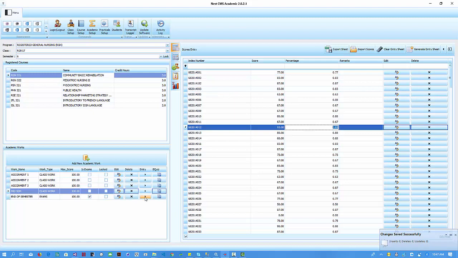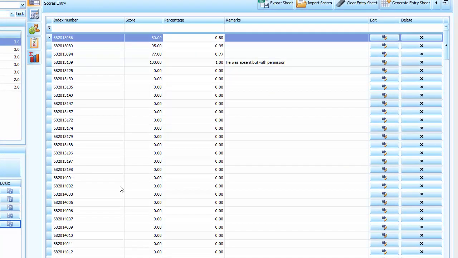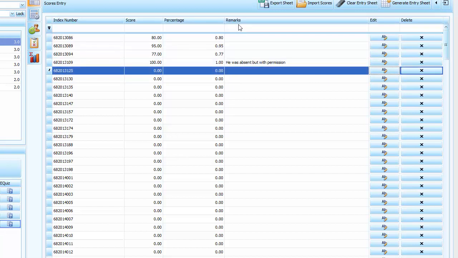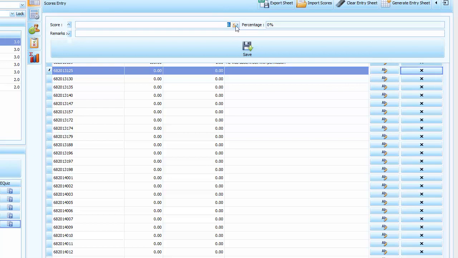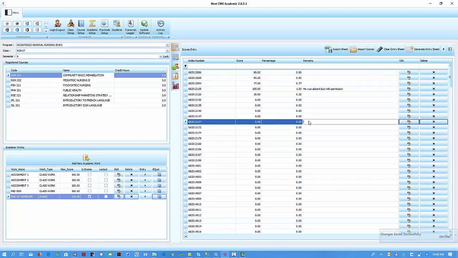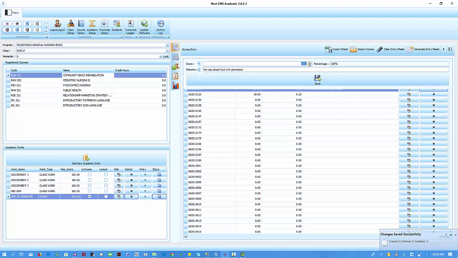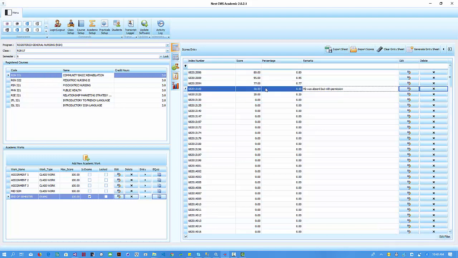So I will go back to the end of semester, and then I can continue my scores, and I'll just enter any value like 20. Save. I can also even edit an existing entry, so I can make this one 50 instead of 100, because you cannot score 100 when you're not around. So 86. That's exactly how you enter scores onto the platform.